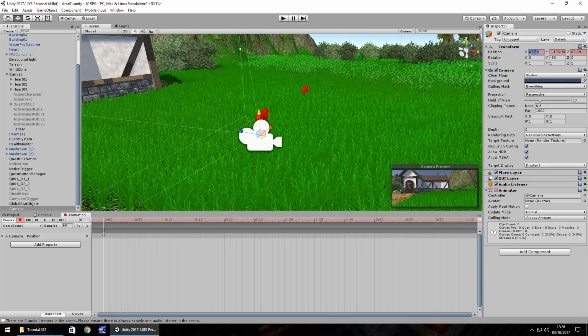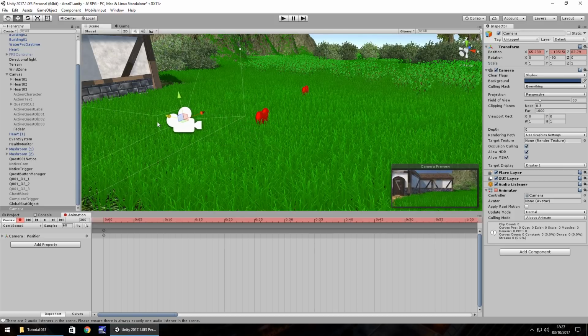So you set that first keyframe, make sure everything is set red there. And we'll zoom this in over the course of, let's say, 5 seconds. So 5 seconds would make it the 300th frame. So hit enter. Now what we want to happen is by the time we're at 5 seconds, we want the camera to be about here. So let's move it there. Move this all the way to make sure the keyframe is set, and then hit the record button.